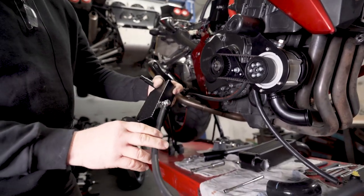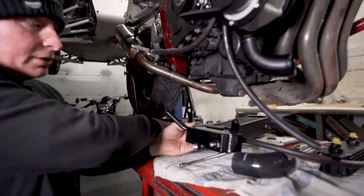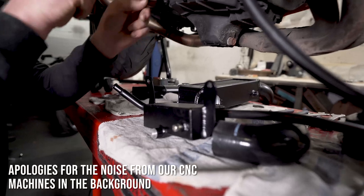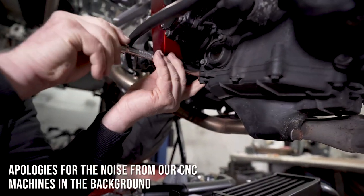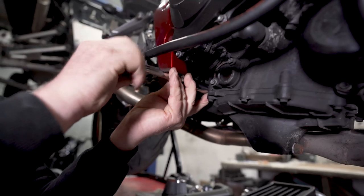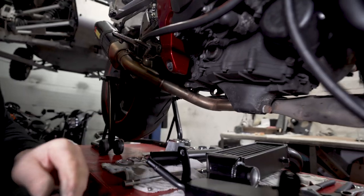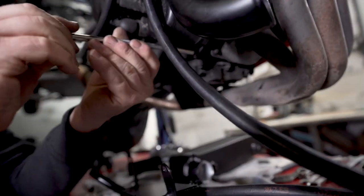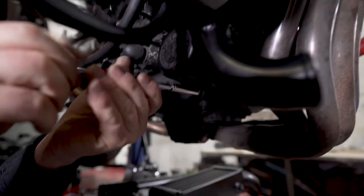Right, this is the Rotrex oil tank. So I fitted the oil hose onto the back, which is accessible once it's in position. So it's fitted by removing this rear engine bolt. I have loosened it off. And this M6 bolt underneath the oil filter.